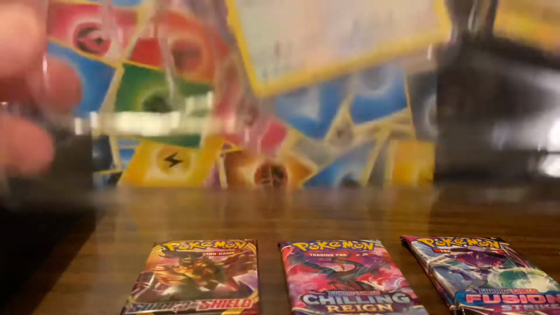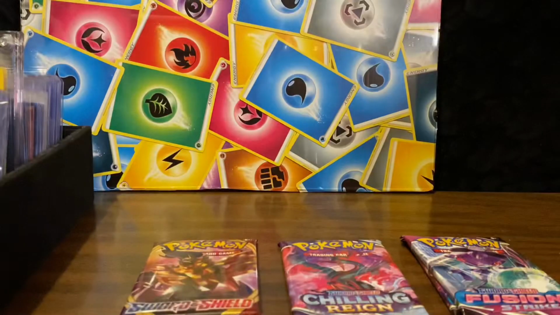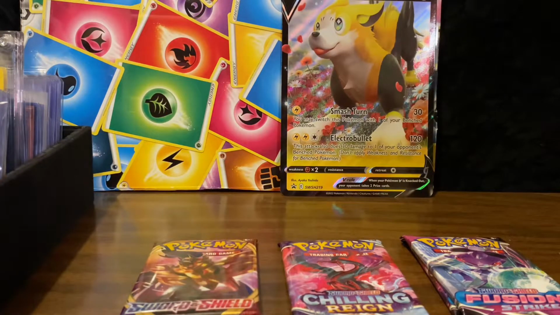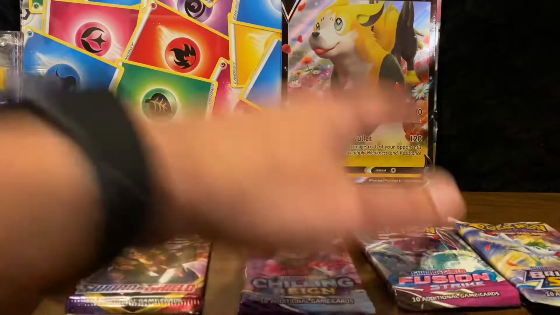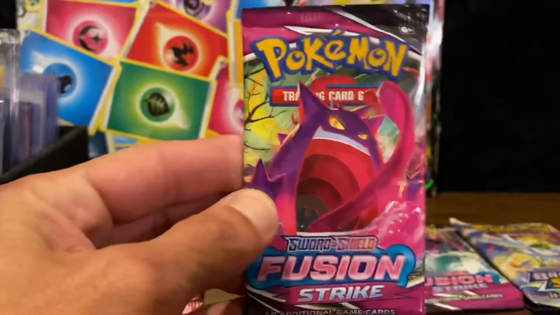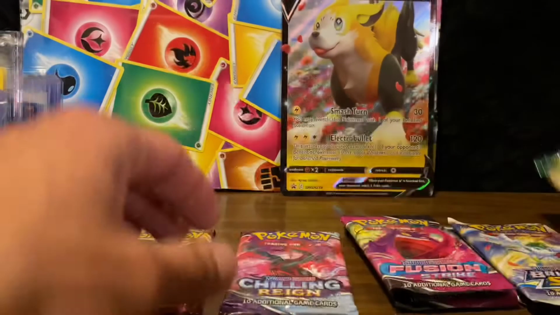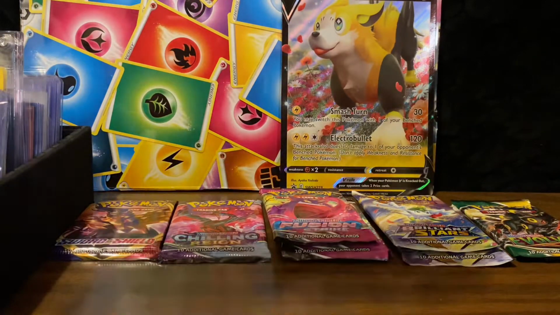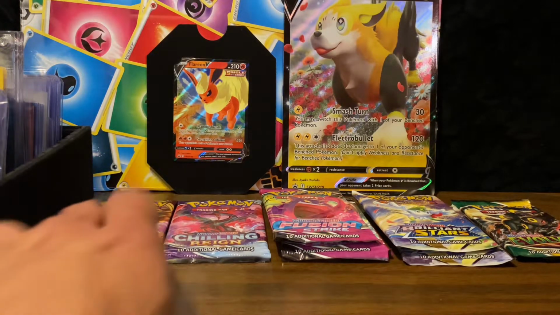We're going to leave these little boys in here for now. They look better on display whenever the boys are in there. And then this also comes with a jumbo card that we just want to set right back here. Man, that looks alright. You got your two Brillies, Fusion Strike, and the Evolving Skies. So we're gonna do them just like this. That Flareon up there, see if he'll stay. Alright, let's get into it.